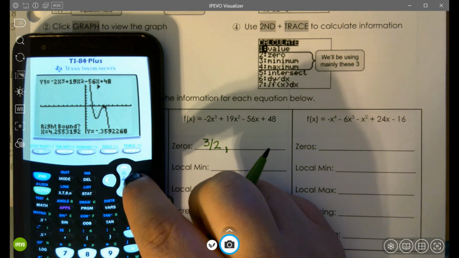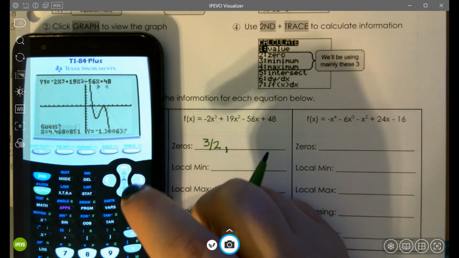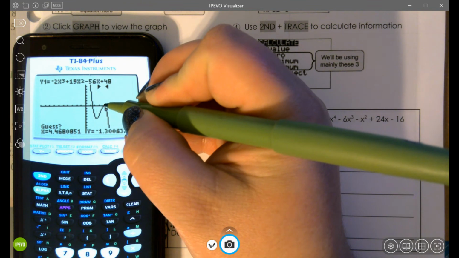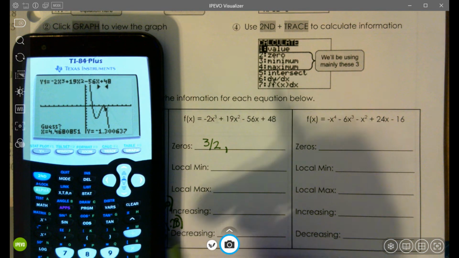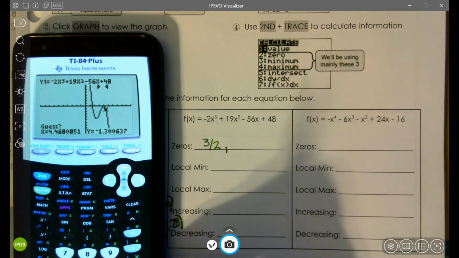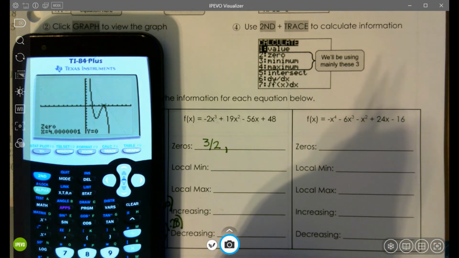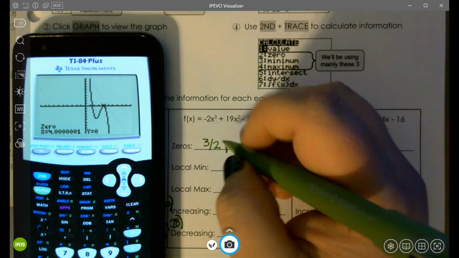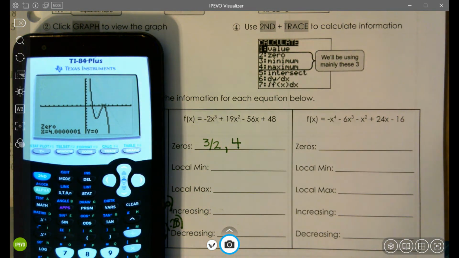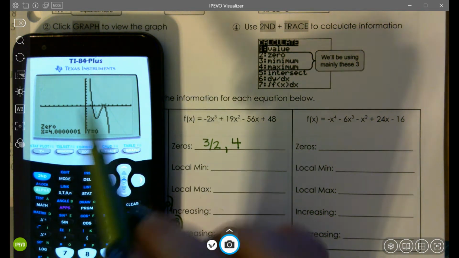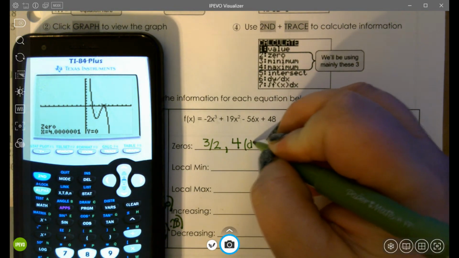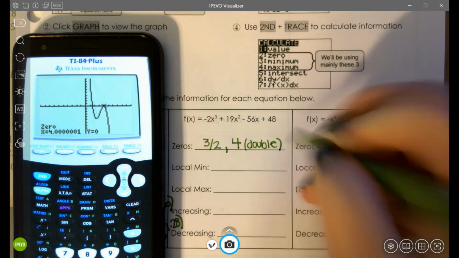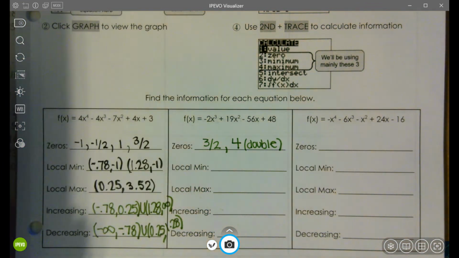That's good. That means that this is a double root and it actually bounced. If it had gone positive in between here, that means there are two tiny zeros in there. Okay, so now I'm on the right, and I'm hitting enter again. If it says guess, that means you still need to hit enter one more time. We're going to call this a zero at 4. If there are that many zeros in there, it means it's probably at 4, but your calculator has to do a little bit of estimation. And then I'm going to write double next to that one because it's bouncing. It's always a good idea to note when it's a double root.